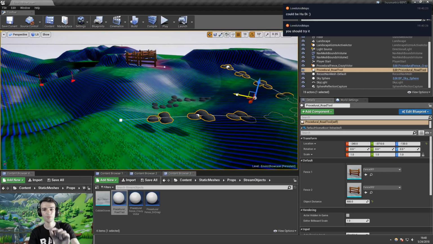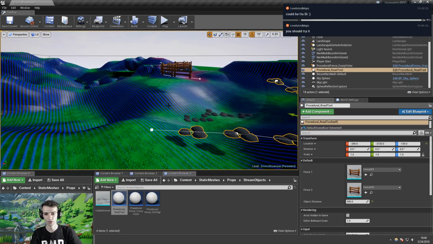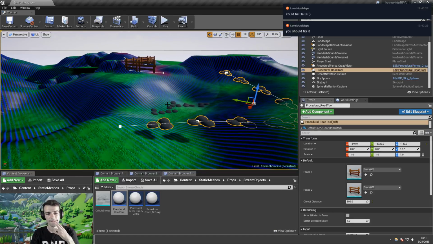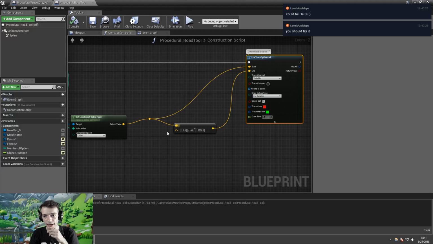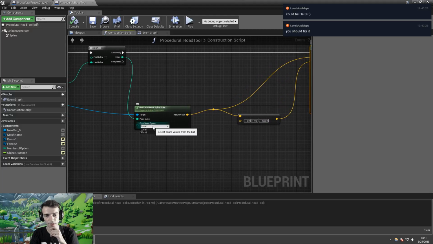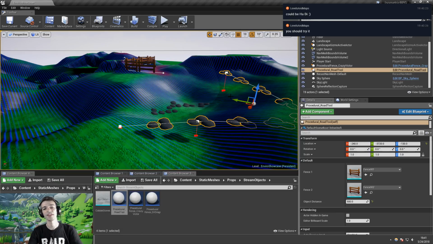Because I'm moving the object here, but the line traces show up in another part of the world somehow. So maybe I'm not doing it properly to get the local coordinate space, and I'll try the world once. Let's compile again. Yeah, there we go.